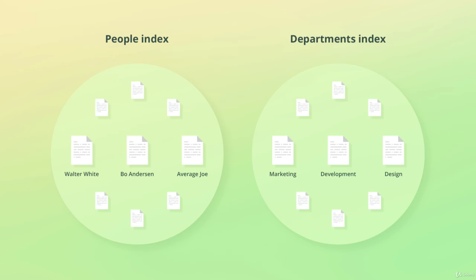An index is therefore a collection of documents that have similar characteristics and are logically related. For example, the document that you saw a moment ago could be stored within an index named people. We could then have a different index named departments, containing a number of departments, each being stored as a document. An index may contain as many documents as you want, so there's no hard limit. When we get to searching for data, you will see that we specify the index that we want to search for documents, meaning that search queries are actually run against indices.